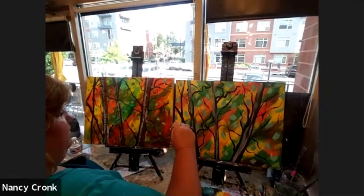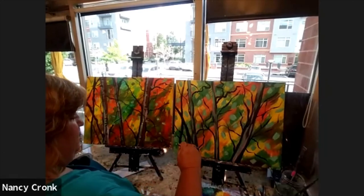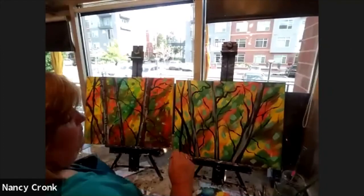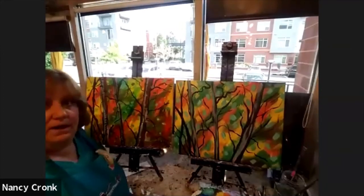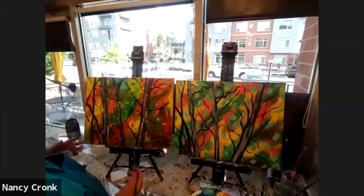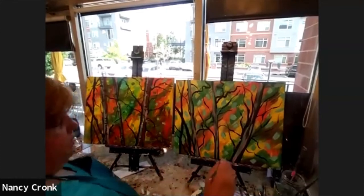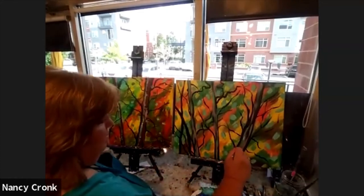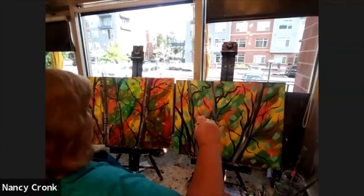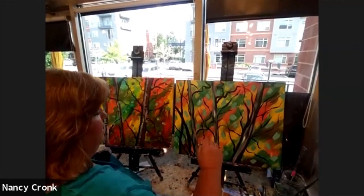When I'm touching, I'm pulling way back because I want it to be nice and loose, loosey-goosey. And I'm just kind of flicking it on, holding it at the back of the brush. Now, do you see how that gives the trunks light and shadow all playing together, and there is some white in there too. So I just picked up pure white and then I'm gonna flick it so softly that you barely even know it's there.